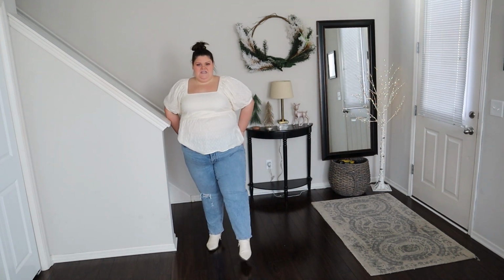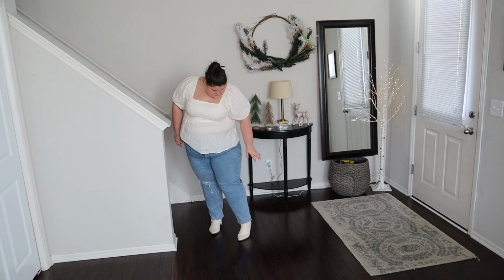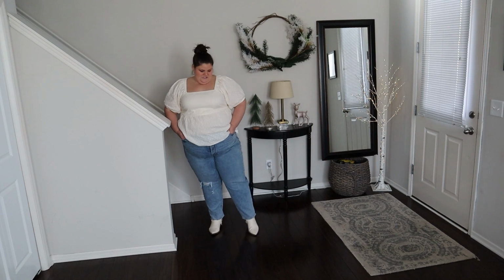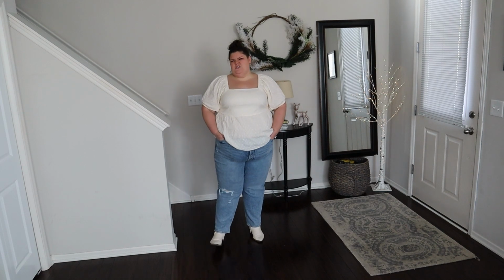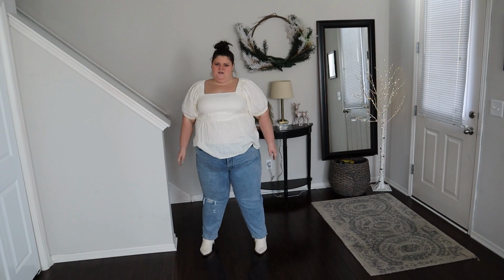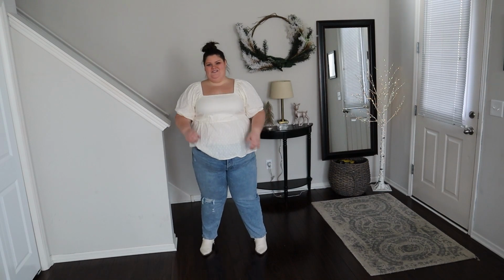There are functional front and back pockets, and then it's a full length leg with a clean finish hem, and then there is some destruction in different spots on the garment. The wash itself is a lighter wash, and it has some nice stone wash effect to it. These are great for everyday jeans, and they are straight, but more of a slim straight, so a nice transition from your skinnies to your unskinny jeans.